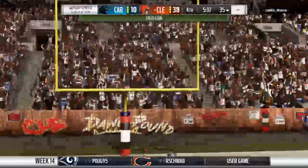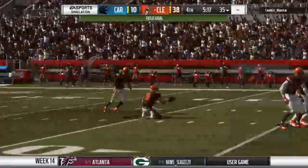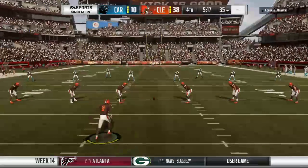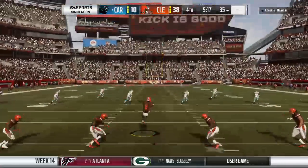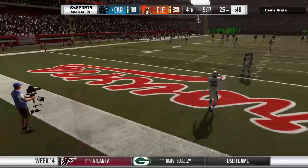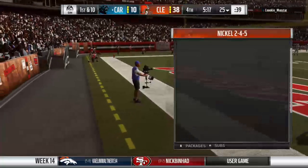And the kick by Gonzalez is good, and their lead will swell up to 28. So it's 3 more points, and that widens this thing out even further here in the 4th. And you know, in this league, you can never have enough points. But this widens it out, as you said. And now it's all about ball control, isn't it?